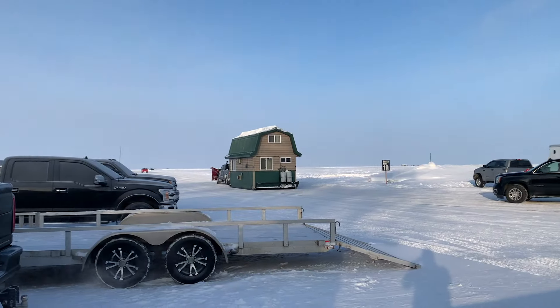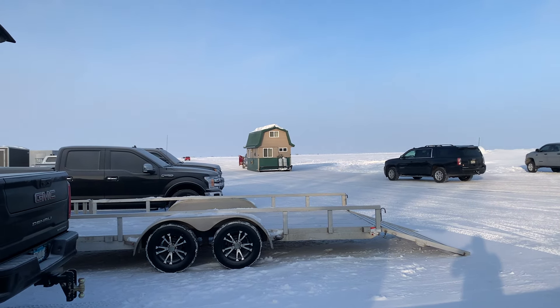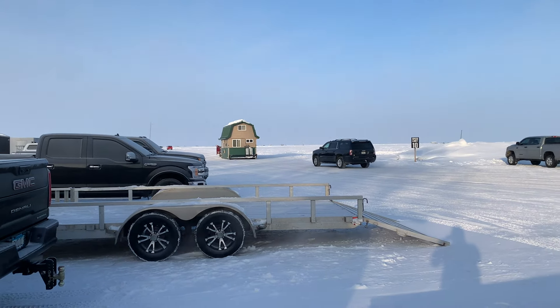The best place I find on rock piles is the end of a point where it really tapers out into the main lake. Find the ends of those points — if you can find larger rock at the end of a long tapering point, that's one of the best key spots on the rock piles. Being on the edge of the pile or out on the tip of the point are real high-percentage areas. The beauty of the rocks is they're typically close to shore, within a mile or so. But once you see a lot of traffic and commotion building, those spots taper off very quickly.